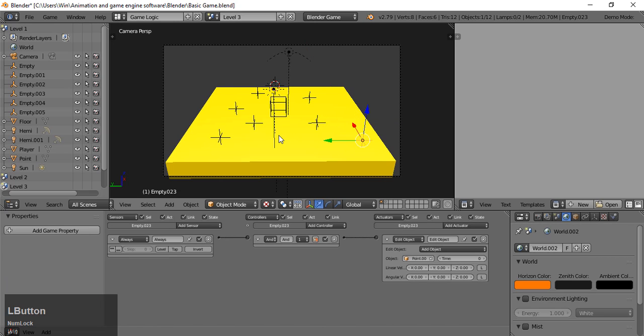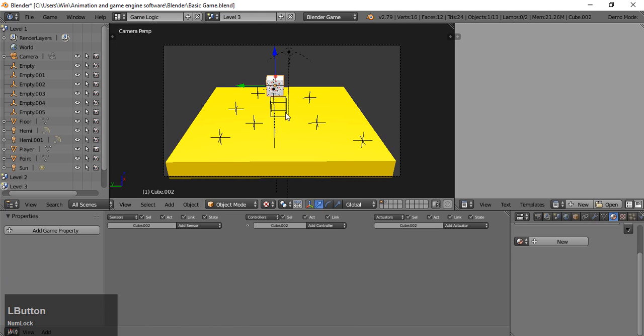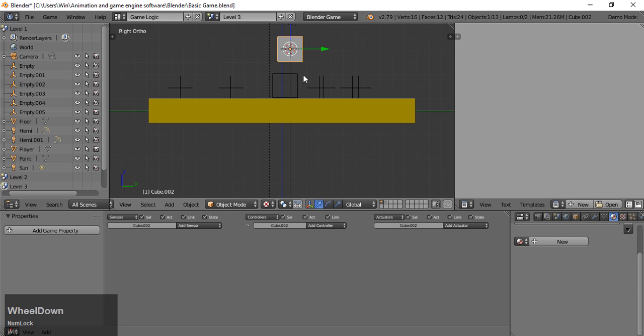Now we are creating level 3, and in this level we are creating moving obstacles. So let's press Shift A, add a mesh cube, then move it on the Z axis into the ground.